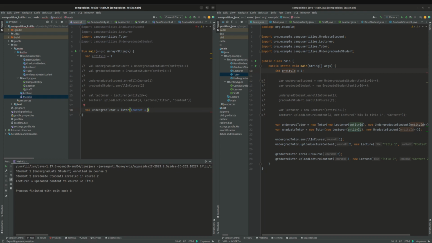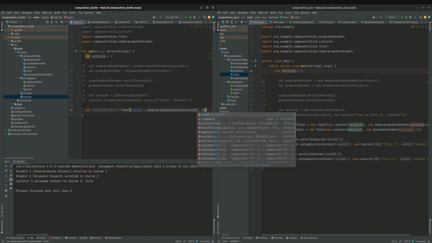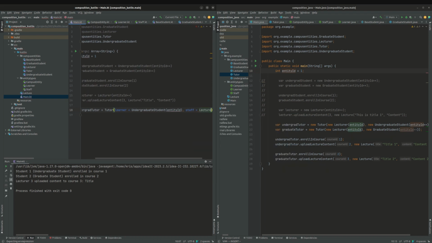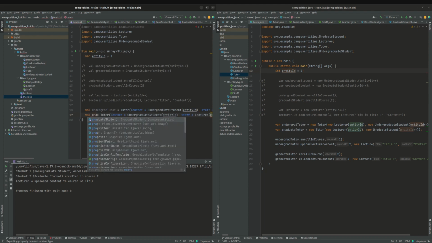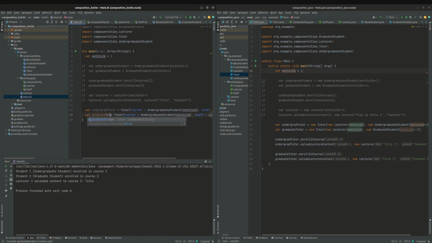That's going to have an undergraduate learner student as part of its learner implementation, and a lecturer as part of its staff implementation. And we're also going to create a graduate tutor. This is going to be a graduate tutor.